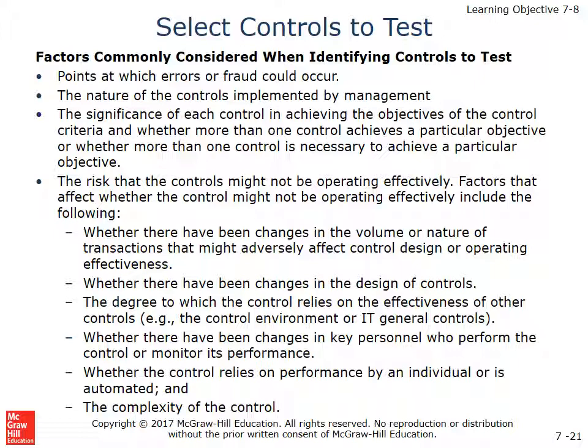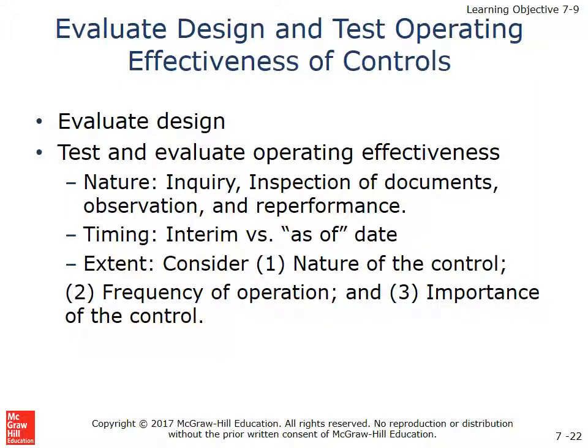So depending on those kinds of factors will help us to determine what controls we want to be tested. Then we test them. And we will look at that through the rest of this chapter. How do we test controls? Different specific areas. So we're still in a general mode here. So we evaluate the design, test and evaluate the operating effectiveness in terms of inquiry, inspection of documents, observation, and reperformance. So that's the nature of testing. Those are the typical ways that we test our internal controls. And inquiry is a lot of it.